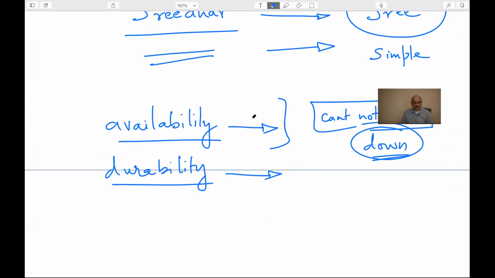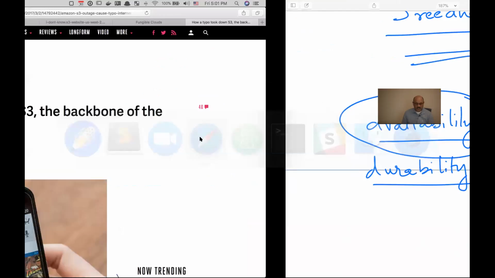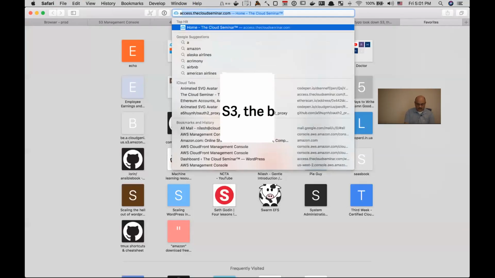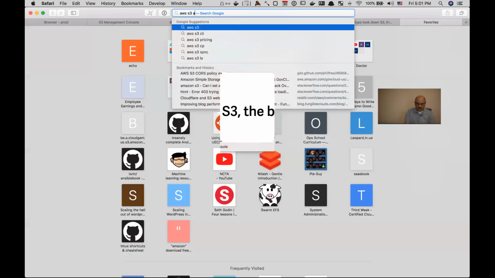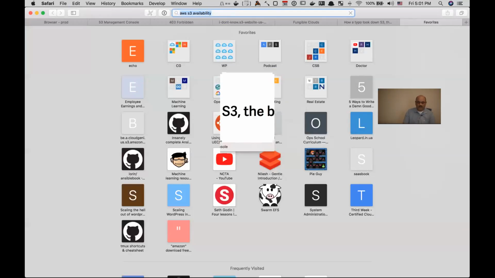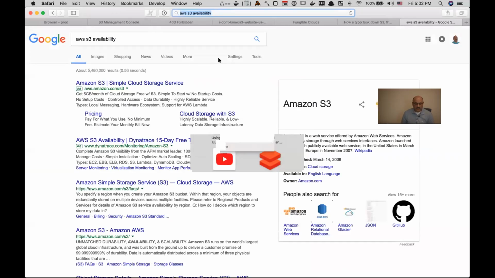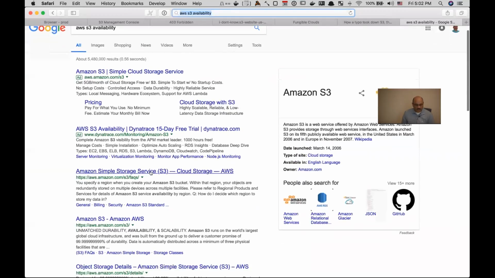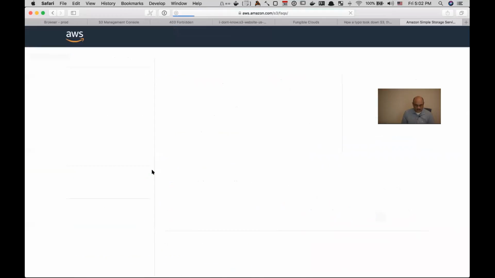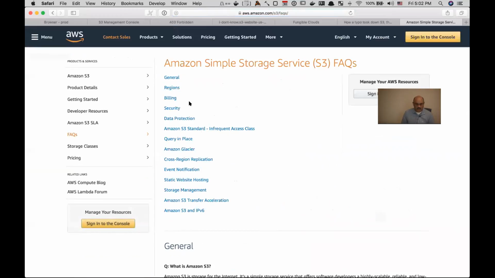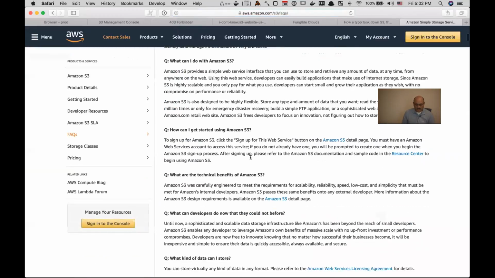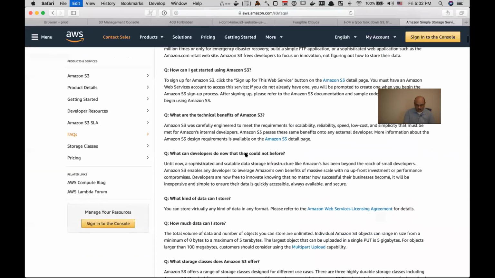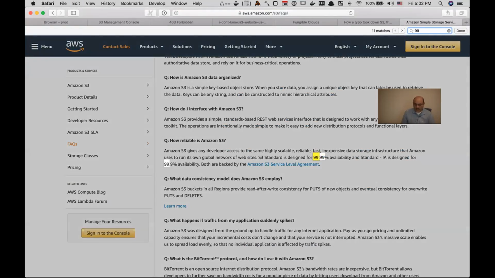If you look at the availability guarantee that S3 provides, you will find it is, I think, about 3 nines. So let's go check. AWS S3 availability guarantee. What is it? They'll claim whatever guarantee they provide, and you will find in the FAQ section that the availability guarantee is 99.99.